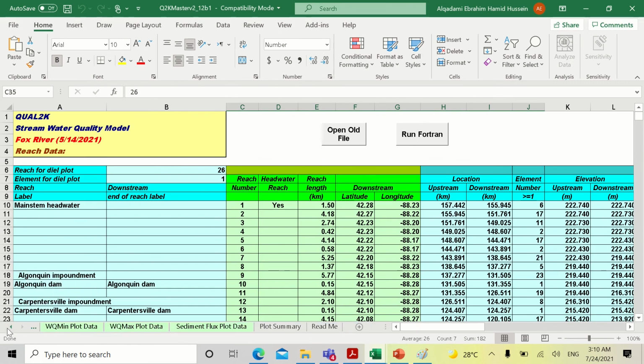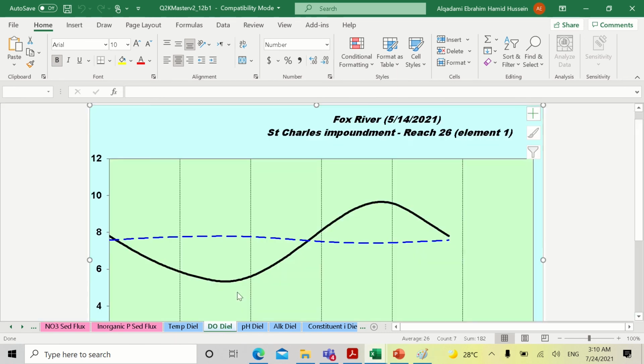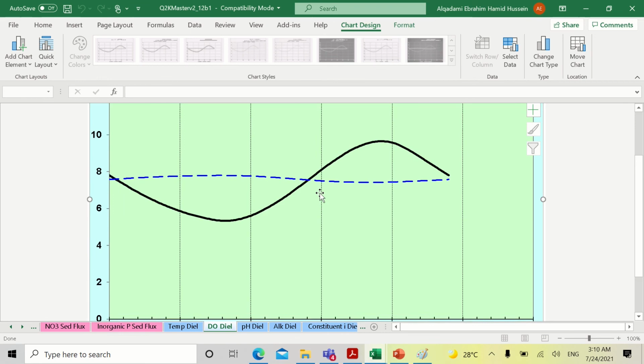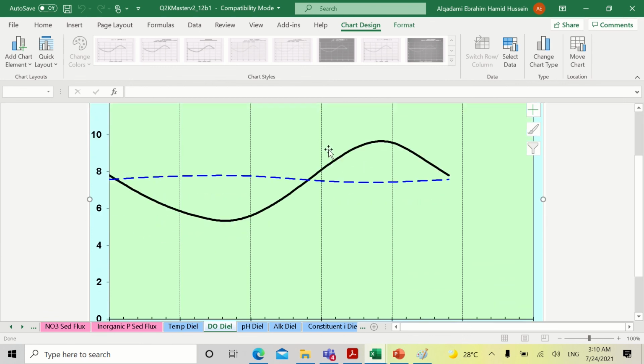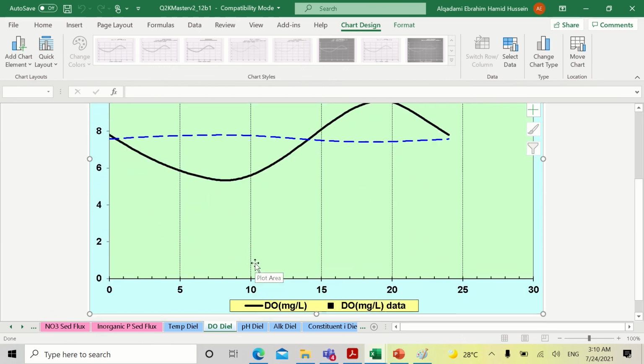You can see here a lot of figures and results. I'll just choose, for example, dissolved oxygen, and you can see here the dissolved oxygen was solved in reach number 26, element number 1, and it was solved for 24 hours.